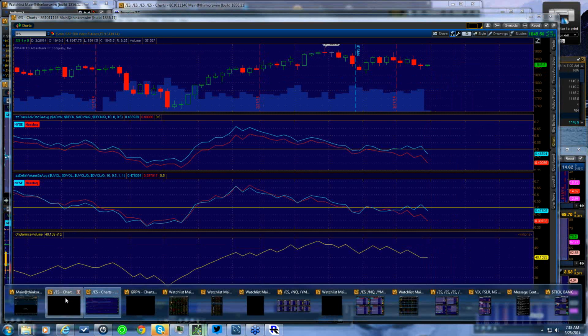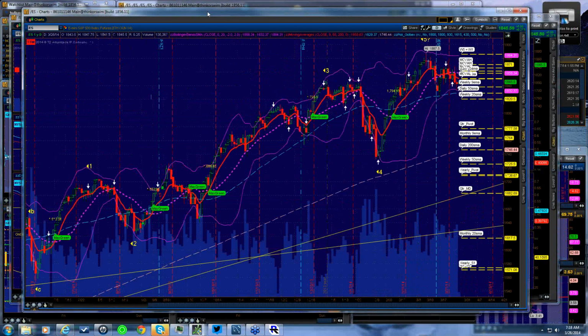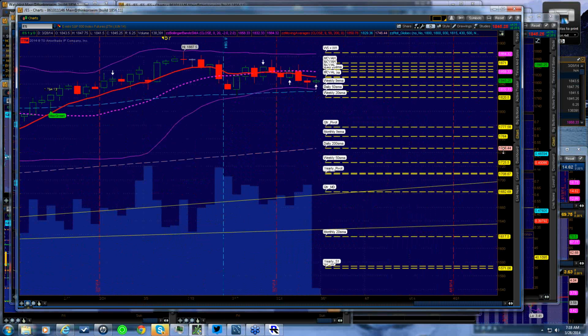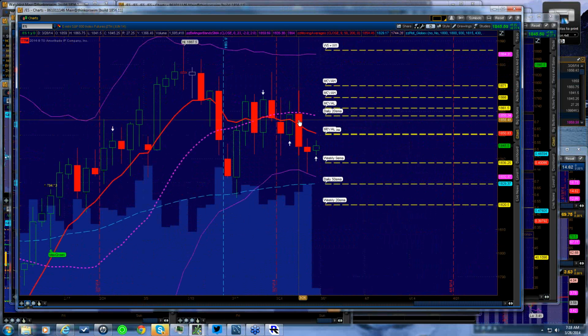So let's look at our daily chart. Back here on the 26th, we had a solid close below the 9 EMA, and thus far we're holding below. We had maybe not quite technically a hammer candle because we have too much of a wick. So we have a little too much of a wick up here, but we definitely had rejection here at the 1834 level, and it had an exact touch right out here on the lower Bollinger Band. So this is yesterday. We have not yet come back up to challenge the 9 EMA, and back here on the 20th, the 9 EMA actually crossed below the 20.